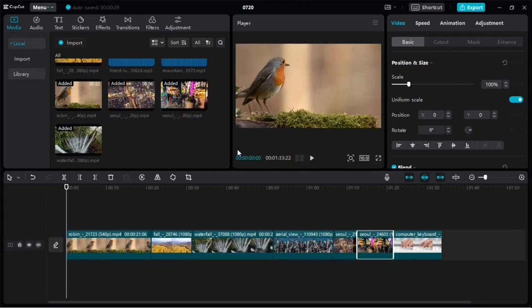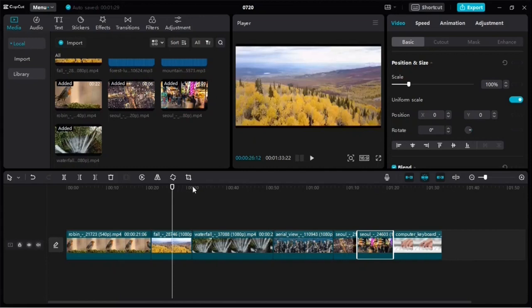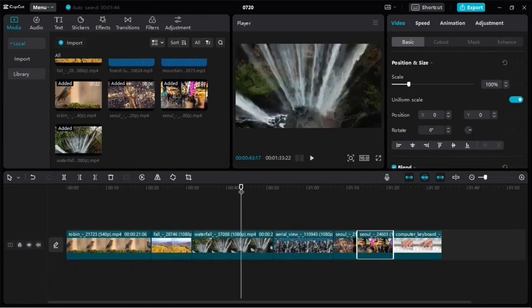So up here you have your time code and then your play and pause button to preview your project. Now this white line right here you see in this timeline is referred to as the playhead. Now wherever the playhead is is what's being displayed in the preview section. So as you can see, as I move and click and the playhead changes position, you see that the pictures in the preview section are changing immediately.